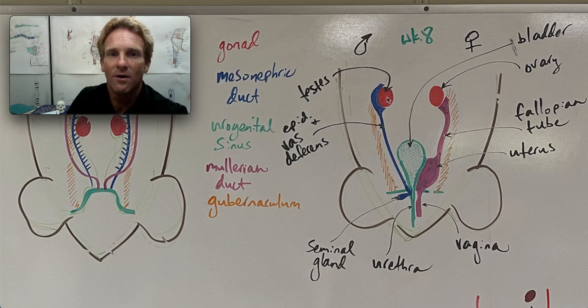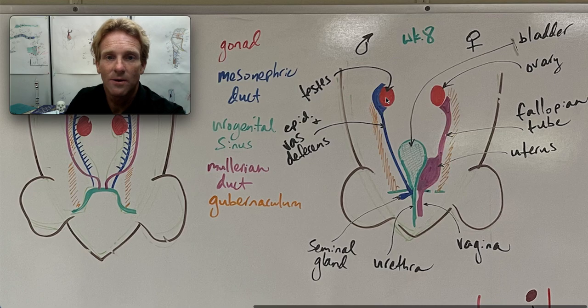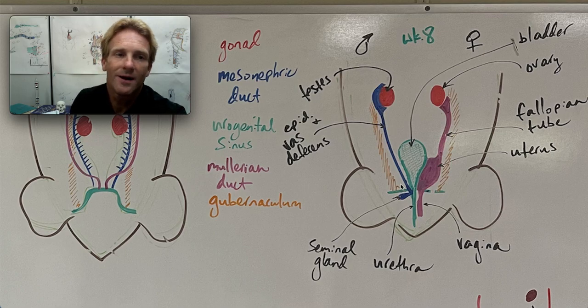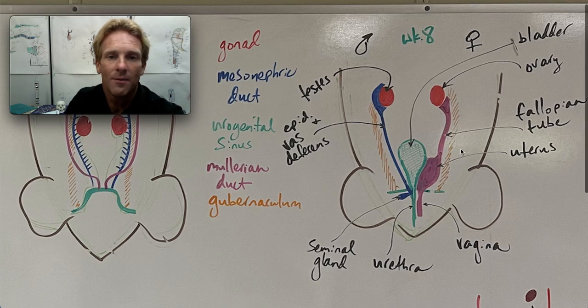That causes this red gonad to form into the testes, starts producing those seminiferous tubules, and it starts producing those Leydig cells, which are then going to produce testosterone. That mesonephric duct in blue is then going to become the epididymis and the vas deferens, because those are the tubes that ultimately are going to connect to the testes, which carry the sperm out of the testes and into the pelvic cavity, where it'll later meet up with the fluid from the accessory glands. Okay, so that mesonephric duct turns into the epididymis and the vas deferens.